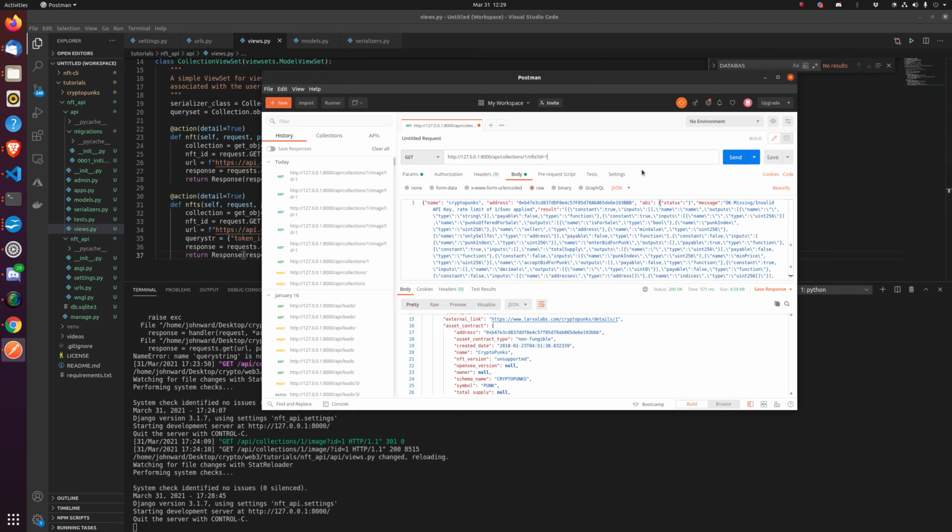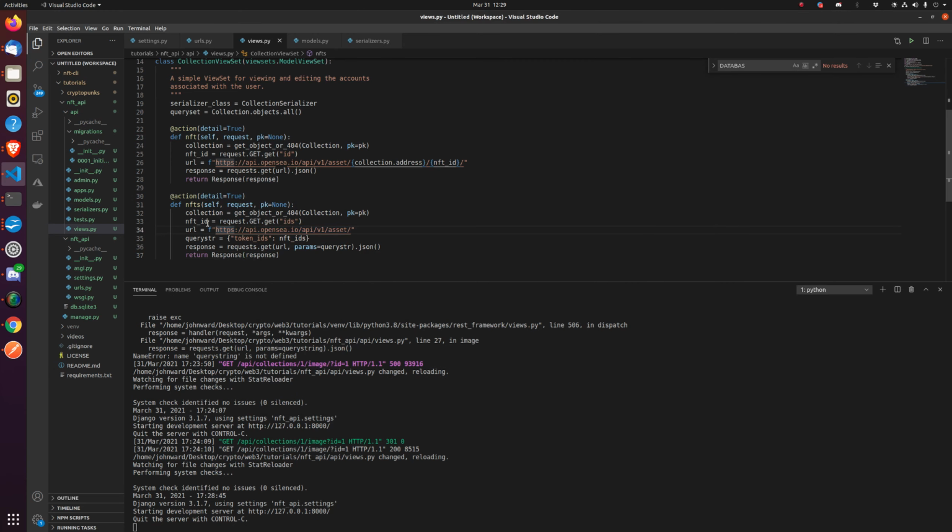Okay, maybe we do have to say 1, 2, 3, 4. NFT IDs string is equal to that. And then we're going to say NFT IDs is equal to NFT IDs string dot split that.